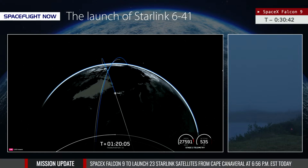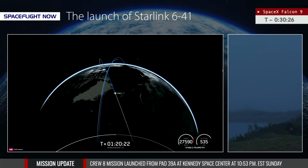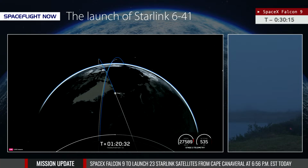There have been 36 deployments. 41 spacecraft in total have departed out of a total of 53 payloads. And it appears as though SpaceX has fixed the telemetry map now. You can see it is updated and appears to be updating. You can see some slight alterations with the speedometer.